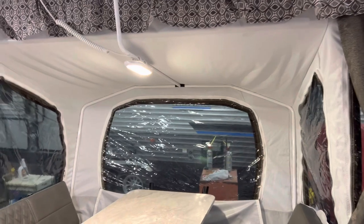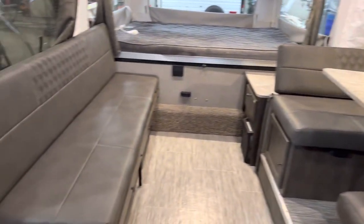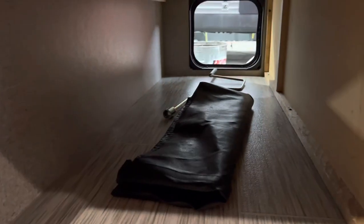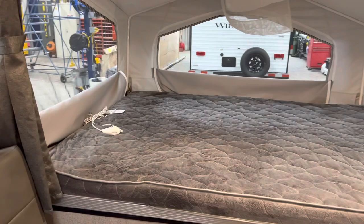The dinette here has lots of seating and is a slide-out with big windows that open up as well. There's a nice big light here too. If you need to use the table outside, there's a freestanding table. This area drops to a bed as well, so you have lots of sleeping space. You also have the furnace and lots of outside storage.